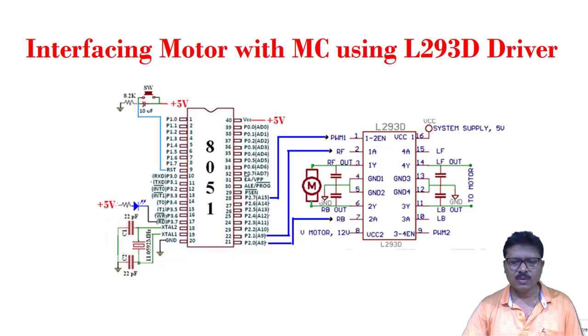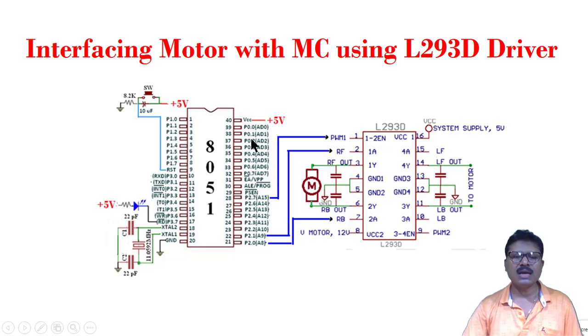Now for this moment, we are concentrating on the speed control. The speed control signal should be connected with terminal number 1. This is the pulse width modulation signal that again should come from the controller, here the microcontroller. By programming, we will create a particular square wave with different duty cycles. We will generate the pulse width modulation signal from terminal P2.7, and that pulse width modulated signal must have different duty cycles, as per our requirement. So by that we will produce the PWM signal.